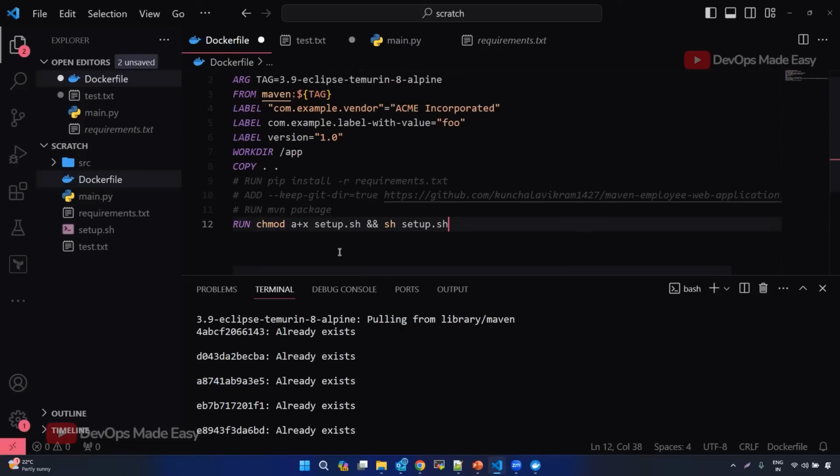And what if bash is not there, shell is not present in our image? Then you need to go for an image that has shell. The reason you are using a shell script is because that base image has shell. There's no other way to add bash within the image. You can add it with a package manager, but that doesn't make sense, right? Because that will increase the size unnecessarily. So why not find an image which already has bash?